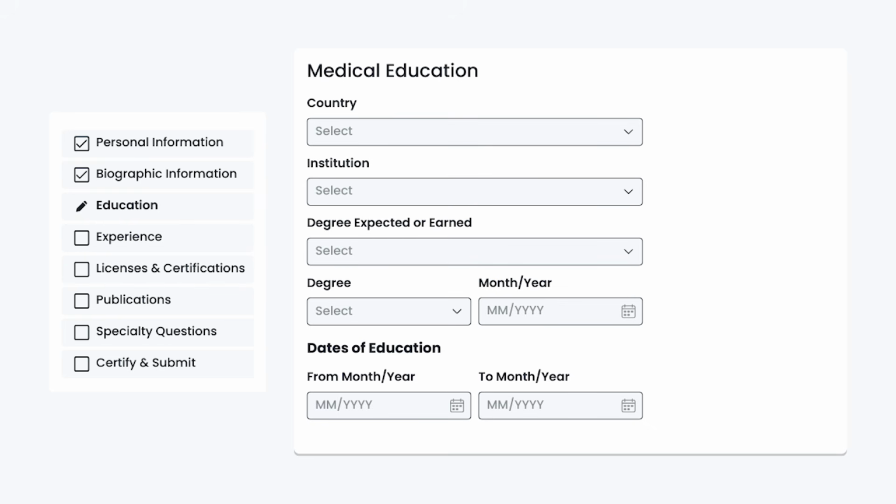So let's say your last class was in February 2024. So you put that as your last date, or the last exam you did for school. That also could be the end of your education. So the last exam or the last class, whichever is later. So that is the end of your medical education, whenever you finished all your classes and all your exams.